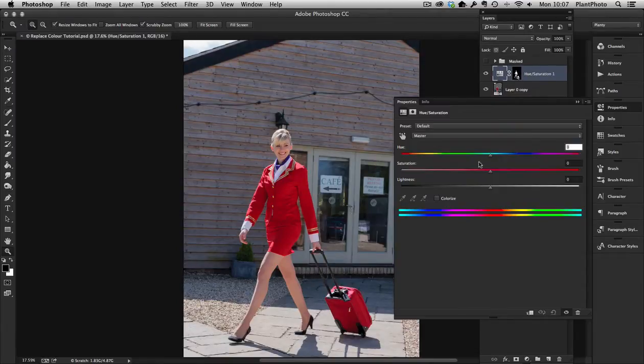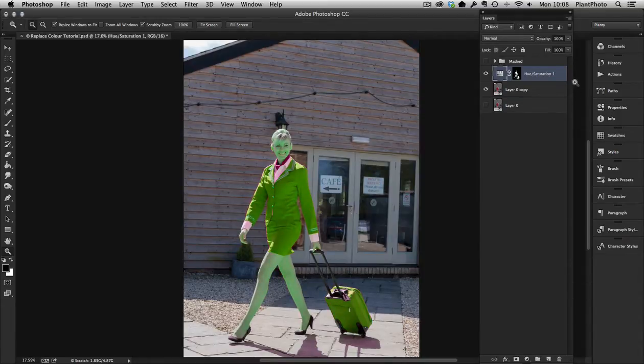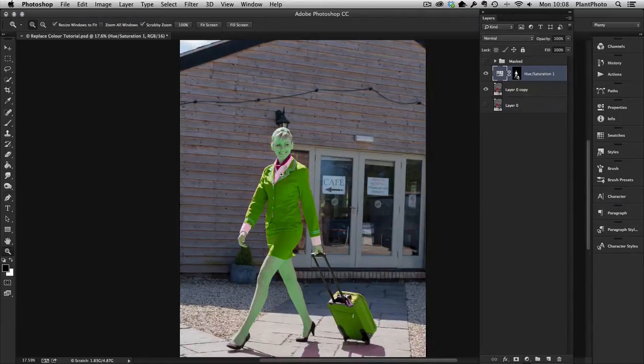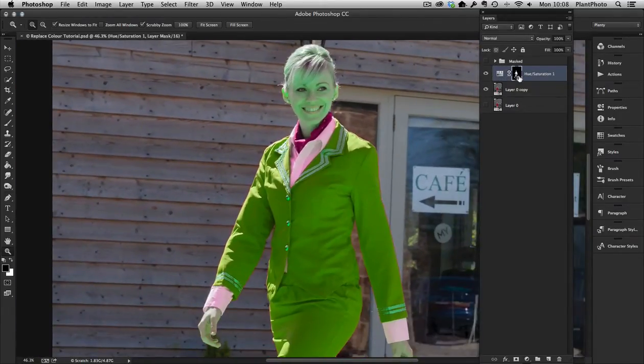And then we could just simply go to the hue slider here and find that green I want. Somewhere around there for now, and that's it, it's done. And we can literally now go onto the mask, and anything that we don't want affected, like if we don't really want particularly green hair and green ear holes, we can just go onto the layer mask with a brush, painting with black, and just remove them like so, which is a much better way of working.